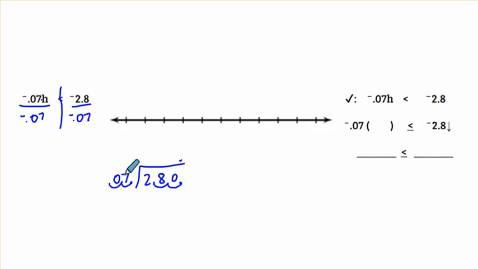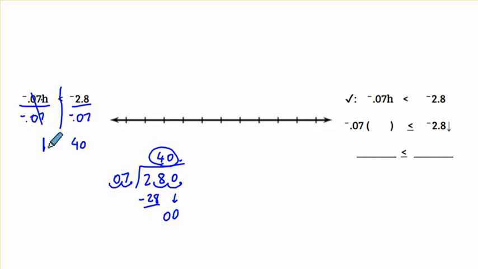So now we really have 7 into 280. So 7 goes into 28 4 times. And I need to keep going, bring down my 0 here, and 7 goes into 0 0 times. And so my answer here is 40. Because a negative divided by a negative is a positive, it will stay as 40.